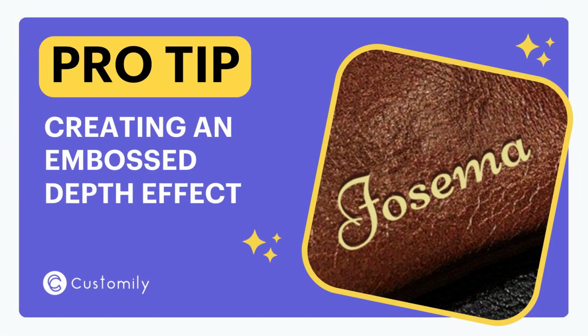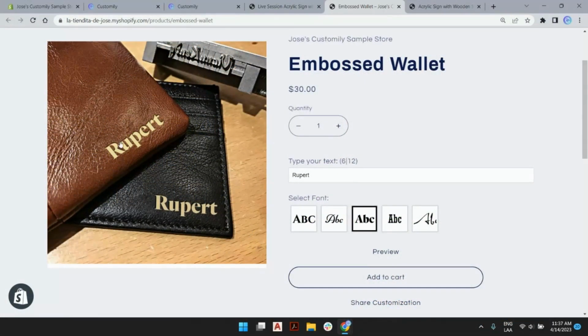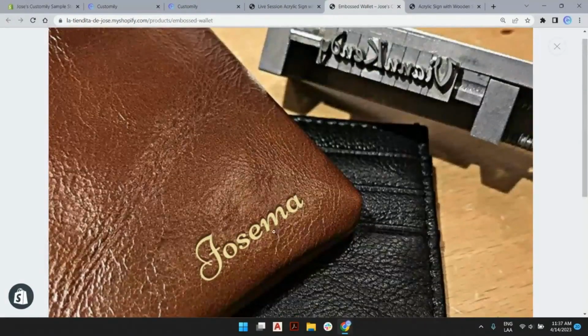This will be the end of our print file, but let's check the product for a second. You see the product actually has 2 text previews because we're going to be previewing on the black model and on the brown model. But you can see that there's an effect here. There's like a shadow effect, which is exactly how the embossing will look like.